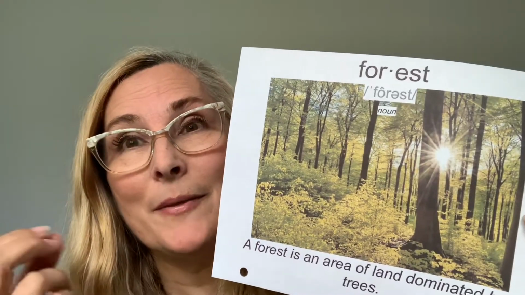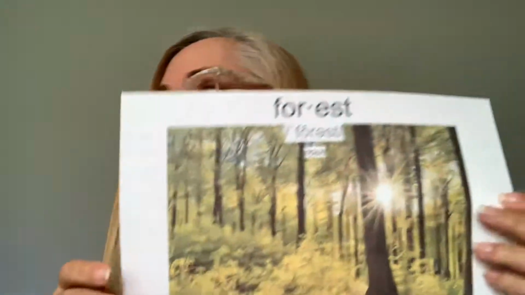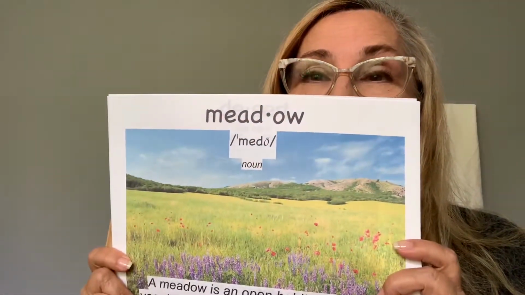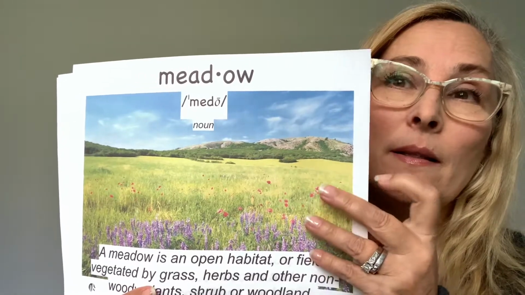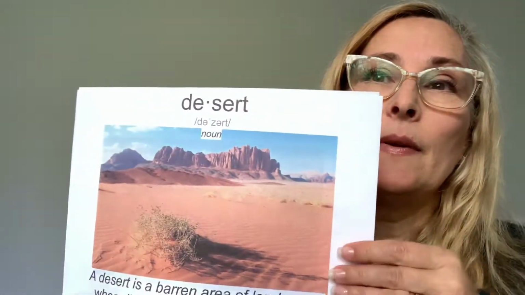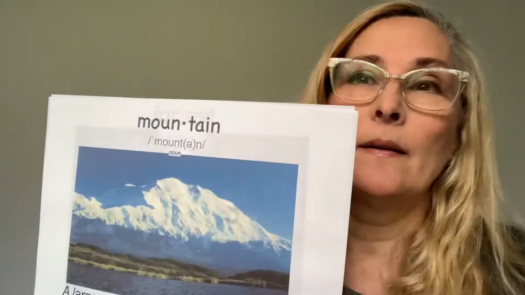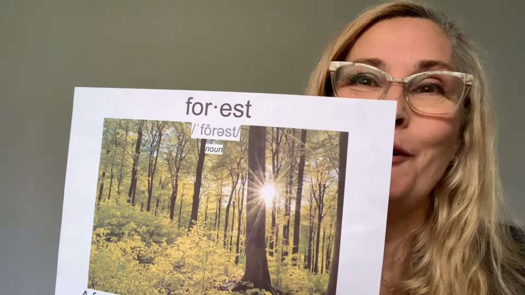You've probably heard about that. So there's more than one type of forest, but these are 4 primary. There's other habitats as well. Land habitats that animals can live in that are around the world. They're all over. A meadow, a desert, a mountain, and a forest. The one we're going to sing about today is called a meadow.